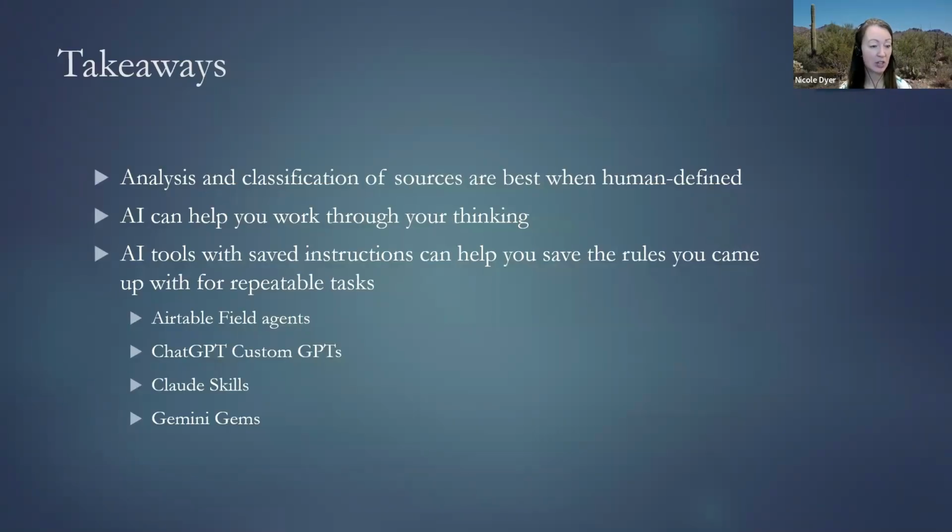ChatGPT custom GPTs can also save those instructions. Also, Claude Skills, which is relatively new, and Gemini Gems. Those are all places where we can save instructions. And the last benefit that I didn't list here is I've kind of alluded to the fact that it generates the text for you. And instead of you having to type out your analysis, it can follow the principles and rules that you've set up and then create that typed analysis for you, in case you want to use that in your report, or if it helps you to think about the source and help you see if you need to look for a more original source.